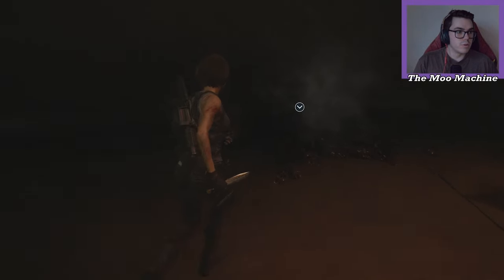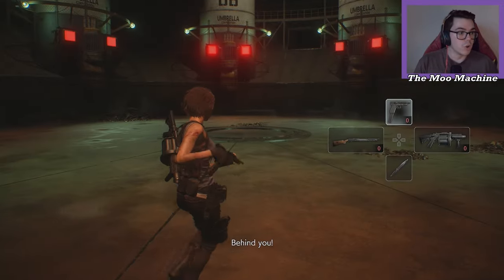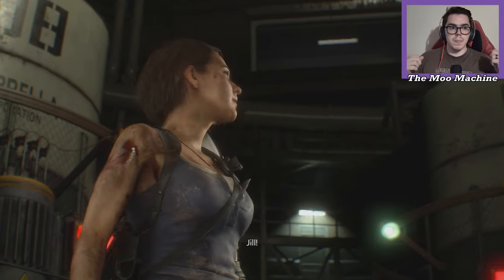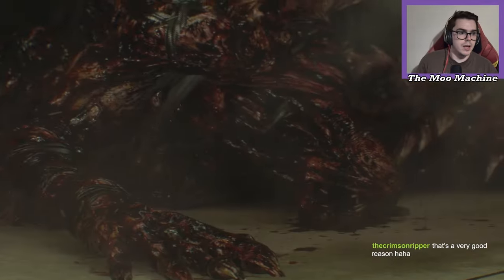Wait. What's this? Shotgun. No way. Oh my god. Right, we have ammo. Let's go. Come on. Oh. Goddamn, prime Mike Tyson with a crane right there. What a left hook.